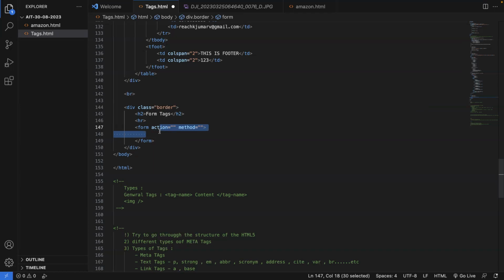Input. Input is the tool. Input is the backbone for my form. Simply to say, it is the building block of a form. Why? Because, for example, just imagine I gave you a form to submit, a login form. I gave the labels username and email, and also the labels username and password. But I didn't give a place where you should type it. So is it possible for you to log in? No, right? So when I want to give any data, what is the main thing that I need?